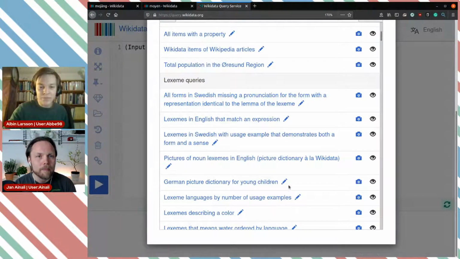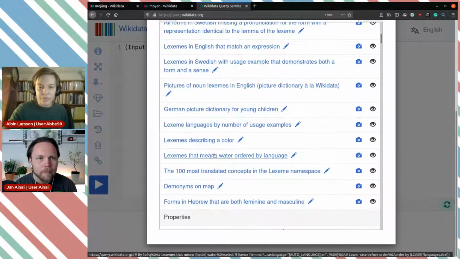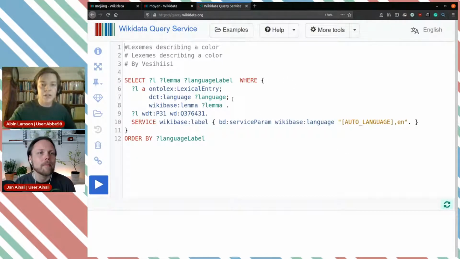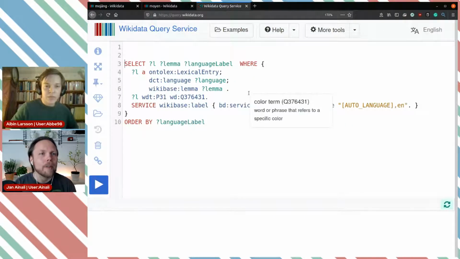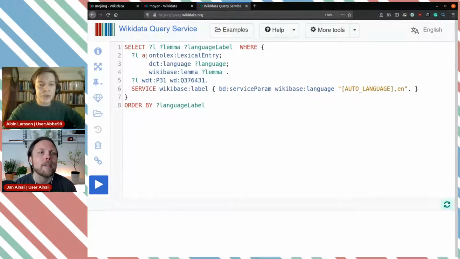I think we're actually gonna pick one. Gonna pick this one, let's say. It gives a bit of a hint about the modeling. Most importantly, and you don't see this often when we query items, because they only have one RDF type. But in SPARQL, when you query for an RDF type, which is not the instance of type, but the type on the data level, so to say, we can actually use an a to say RDF type. And it happens to have a type from an external vocabulary, which, for me as someone spending a lot of time with SPARQL and linked open data, looks great. So that's the Lexeme.